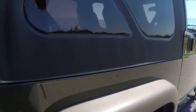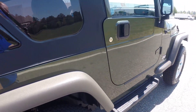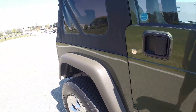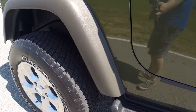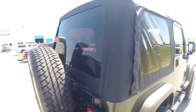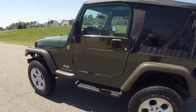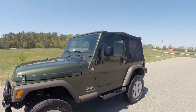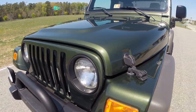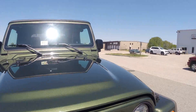The body is in beautiful shape — very, very few rock chips, but they've been professionally touched up. If you're the winning buyer or bidder or purchaser of this truck and you'd like to have us install anything else — different bumpers, a winch, different lighting, anything like that — let us know. We can have that done for you at a discounted price. We can pretty much do anything and everything to these Jeeps. We have no middle men — we go directly to the distributors on about 99% of the parts that we can get for these vehicles.